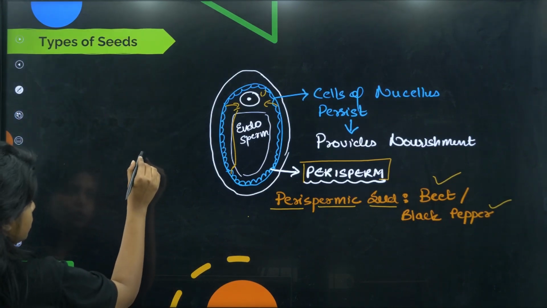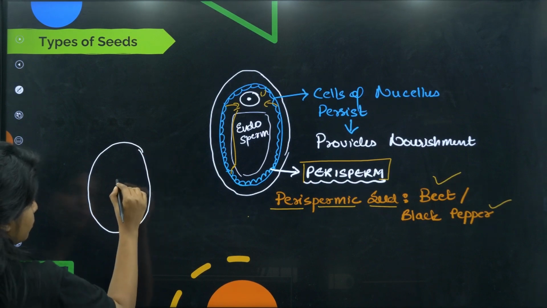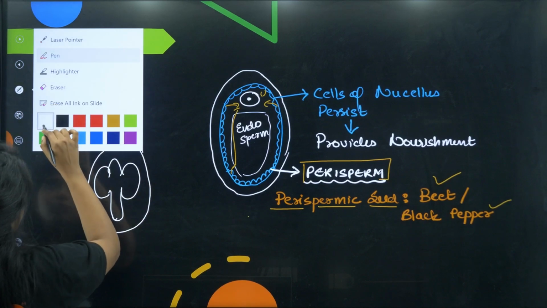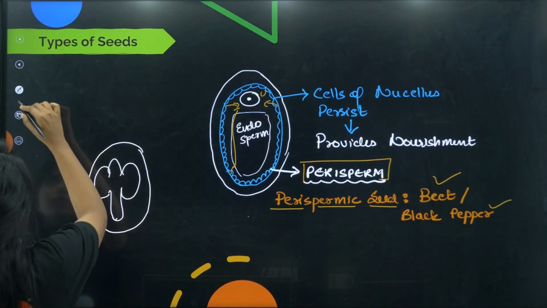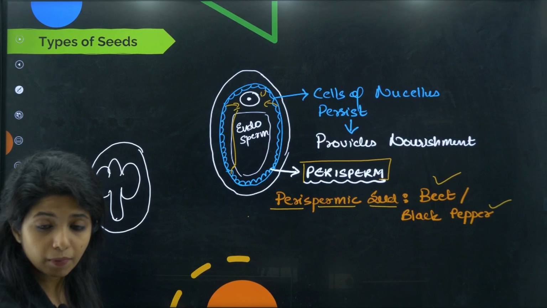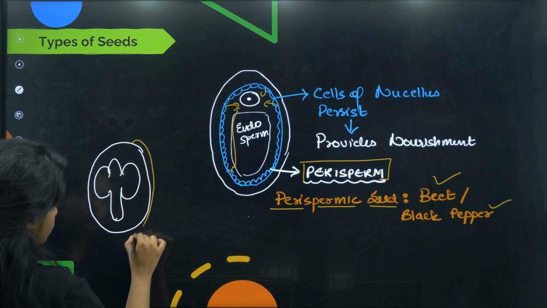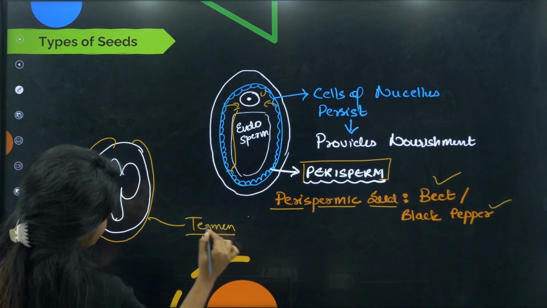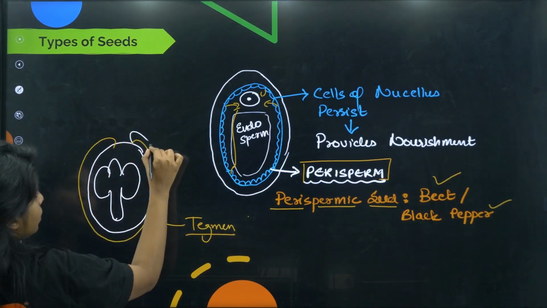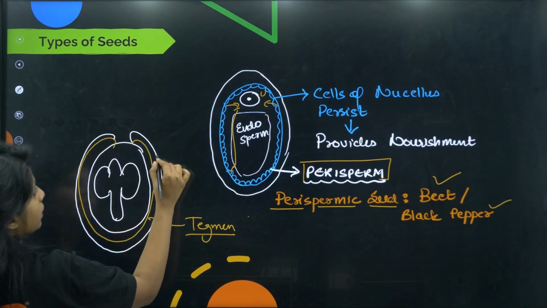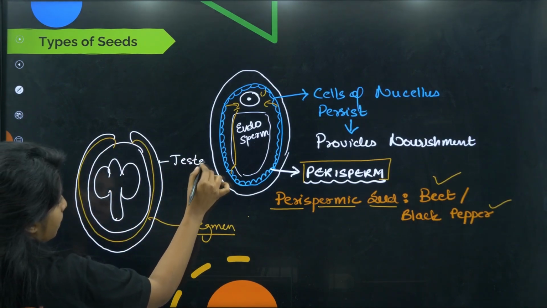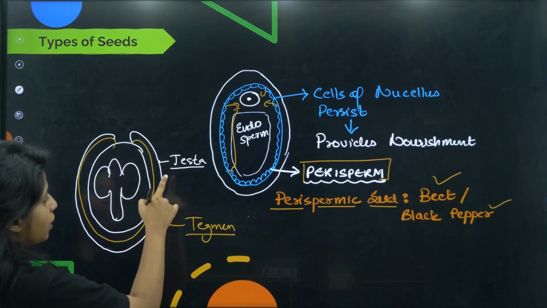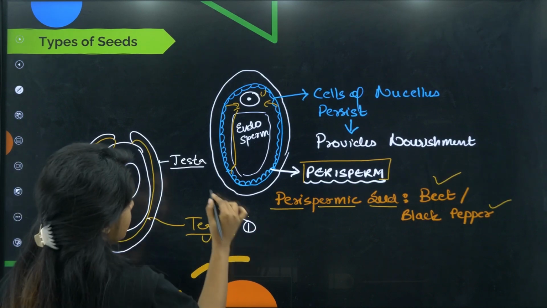Okay. So this is a seed which has the embryo being formed over there. You saw how the embryo, I am making a dicotyledon embryo. So this is a dicot embryo that is being formed over there. So the seed basically has a seed coat, children. So the inner integument which was there, remember, in the ovule, is going to form a layer which is known as tegmen, and there will be an outer layer which is formed from the outer integument. You call this testa. What do you call this, children? You call this testa. Okay, so you have tegmen and you have testa. This is the inner layer, this is the outer layer.